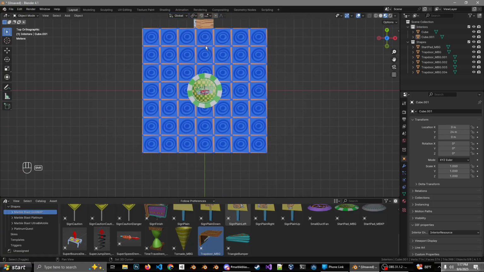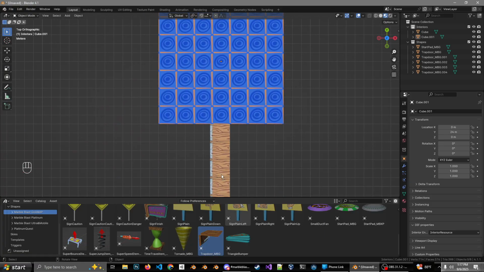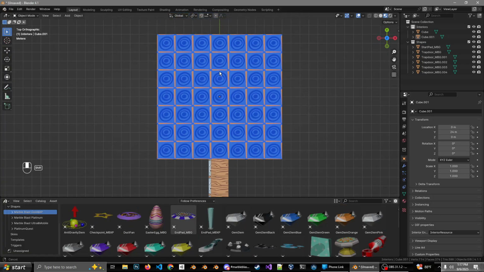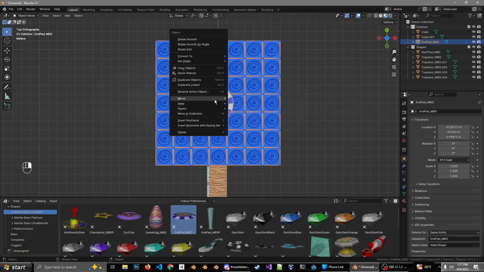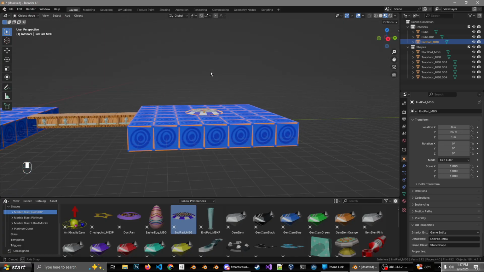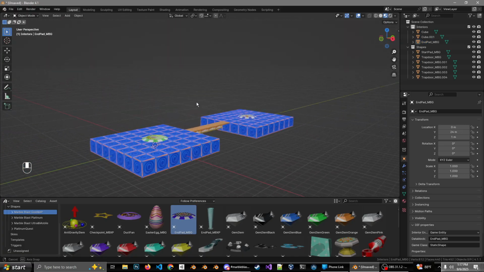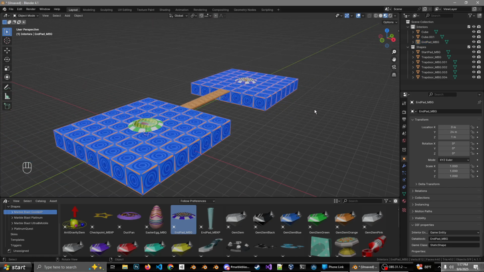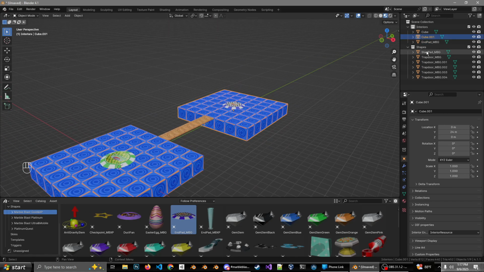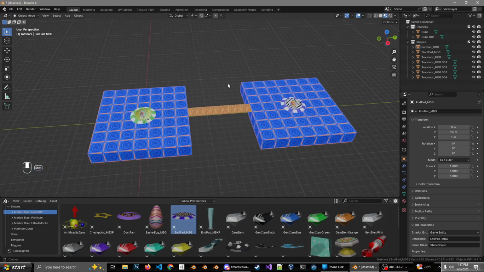It's just a very basic platform from point A to point B, but you'll see how this works exactly. Selection to grid. There we go. We got ourselves a start pad, 5 trapdoors, and a finish pad. Or I guess technically an end pad. I don't know. Whatever. So, that's some shapes.